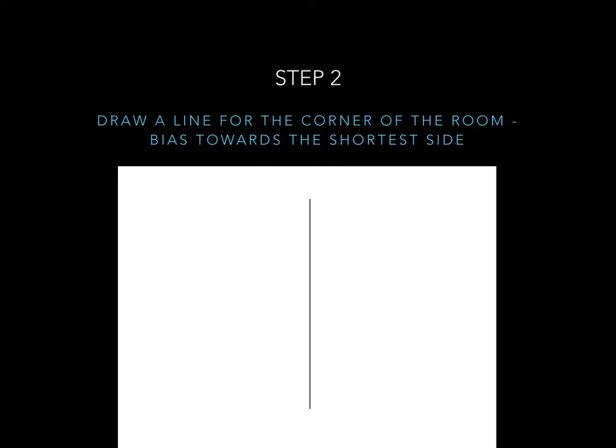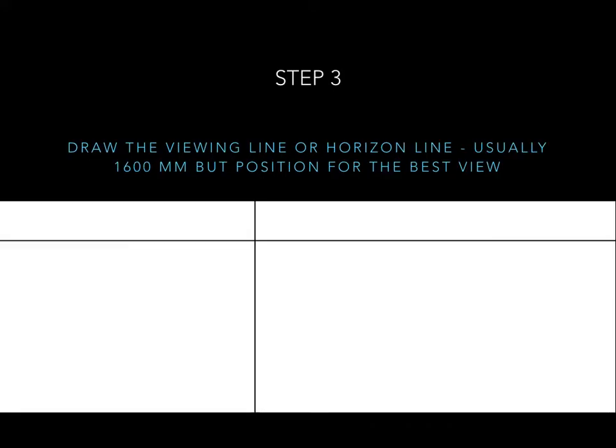This is the back corner of the room. Standard ceiling height 2.4 meters. Use whatever height you want to, but 2.4 default is the simplest way to do it. Again, as before, let's choose the horizon line. Now, the horizon line is normally 1600 millimeters. Eye height, you can choose different ones, but start off with the standard one and then only choose when you feel that a different height is beneficial to the presentation.